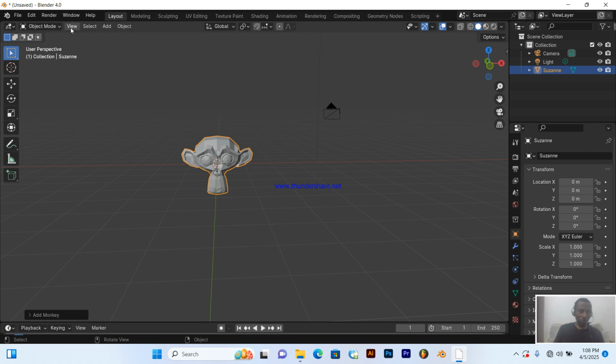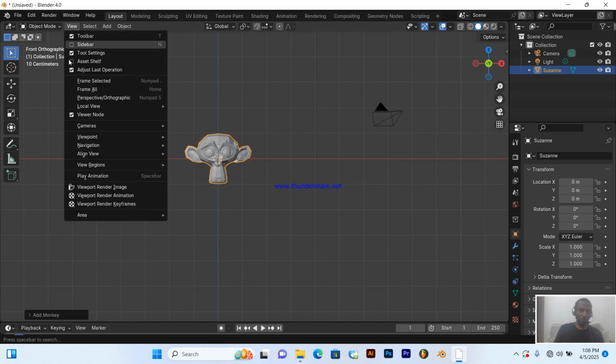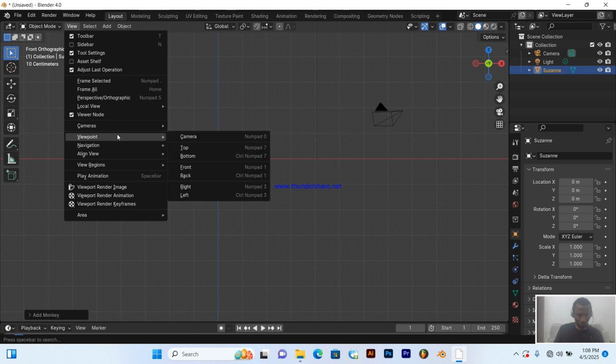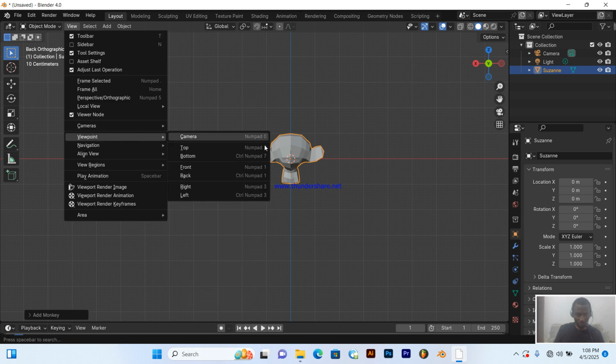Okay, so you can go to the view, then viewpoint. If you want to see the front view, you will see like this. If you want to see what we call the back view, you will do like this. Or you can use these shortcuts. We have numpad for the top, Control numpad for the bottom, numpad 1 for the front, then for the back you can use Control numpad 1, numpad 3 for the right, Control numpad 3 for the left.